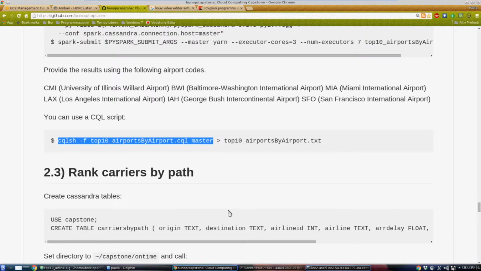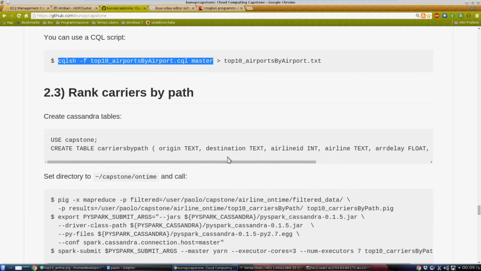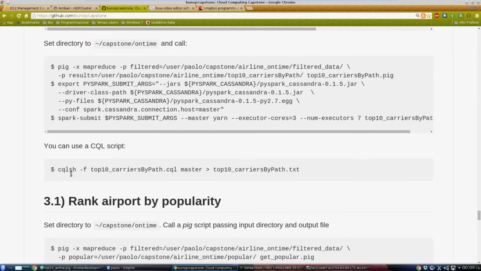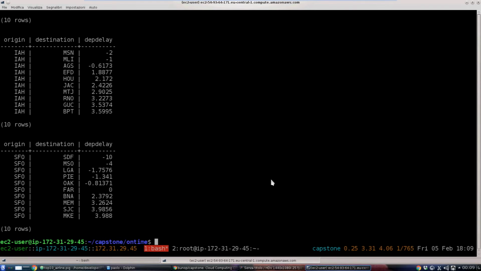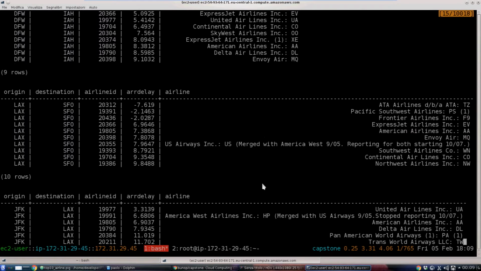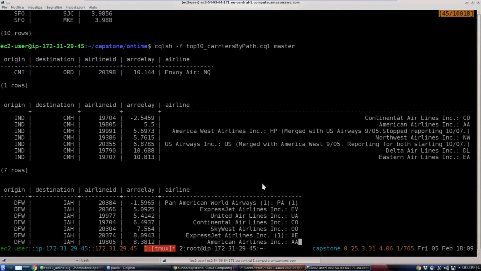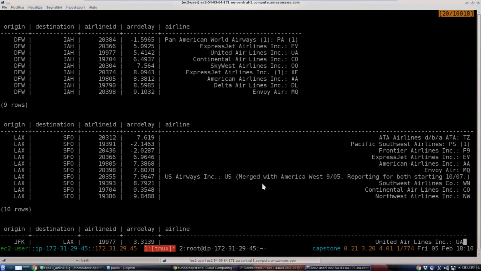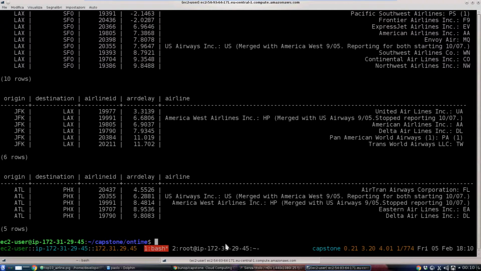And then question 2.3 and its results. I always give a big script and then I load data into the Cassandra database. These are the results.